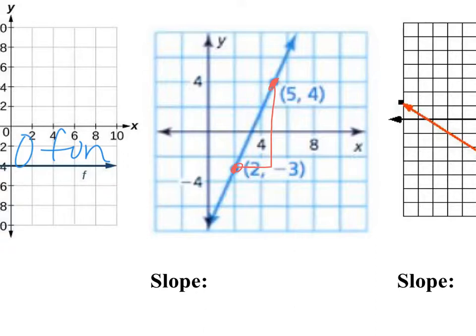This graph is scaled by 2, which means that each square is worth 2. So our y values are going from -3 to +4. What's your vertical change? It's 7, from -3 to 4. If you're confused on how I'm getting that, each square is worth 2. So it's 2, 4, 6, and then half of 1, 7. And it goes from 2 to 5 for the x values. So what's your horizontal change?